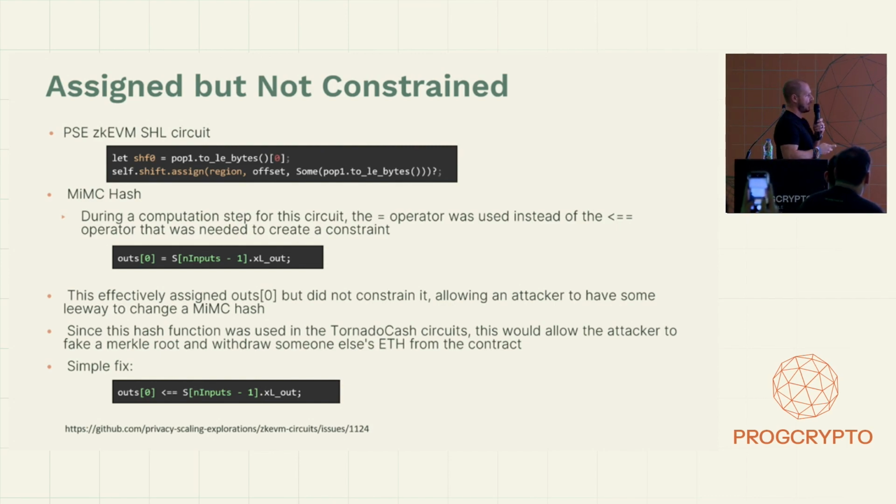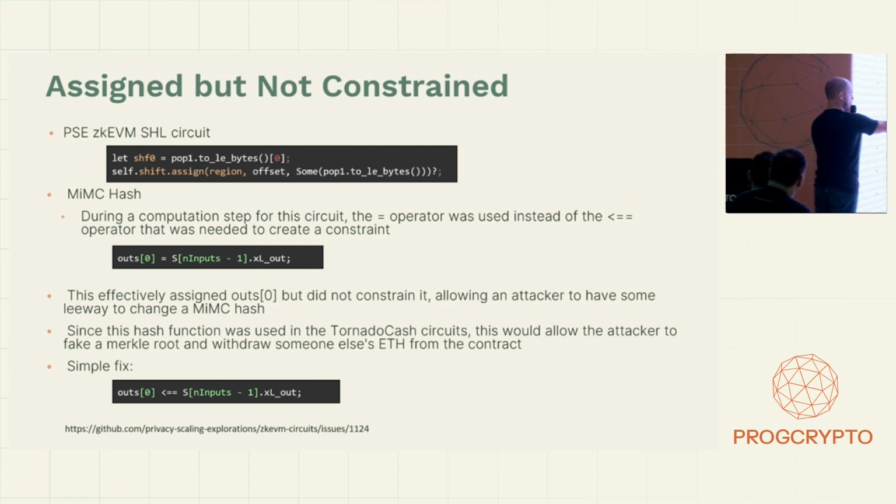MIMC hash is interesting. This is what caused the Tornado Cash double spend bug. The fix was in the repo in a PR for 6 months. No one knew that the original vulnerable version was on mainnet for like 6 months. Tornado Cash developers found out, drained the entire pool and redeployed before any hackers got the money, thank God. But this right here, an easy fix.